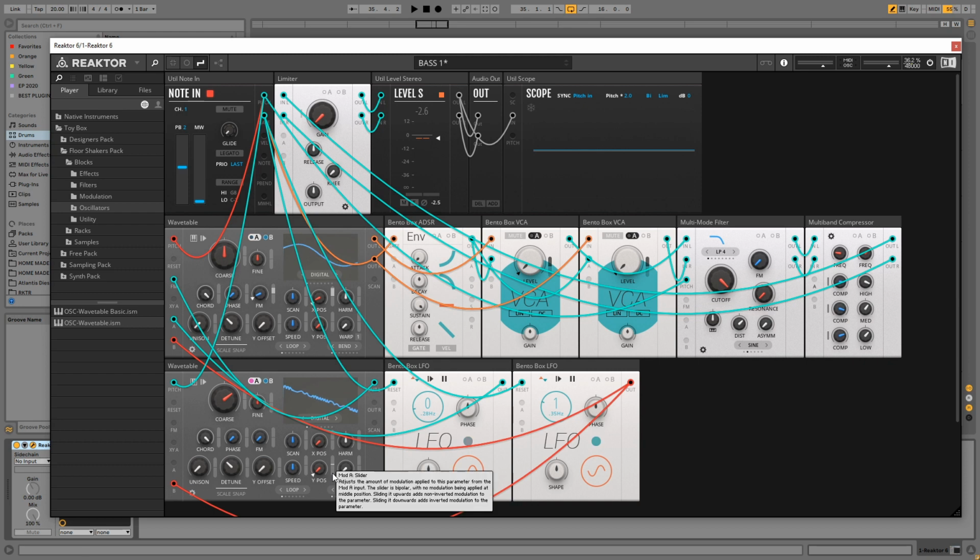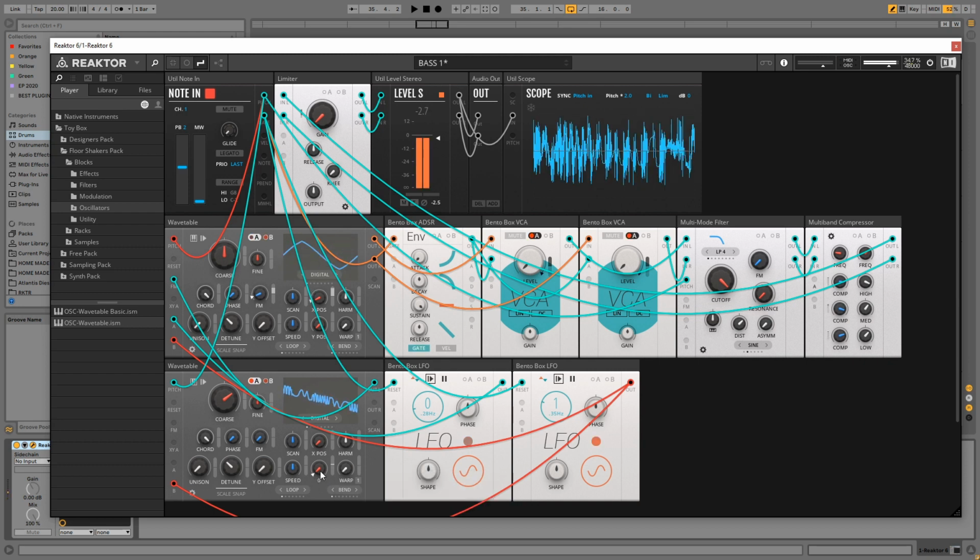So that's probably a bit too extreme for my taste, so let's try the warp bit instead. I'm not too fond of that, to be honest. I'm going to stick with the X position.